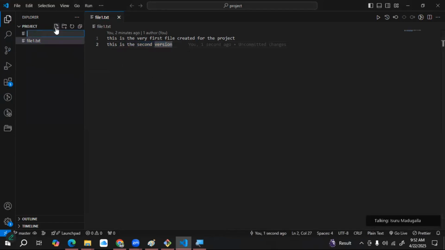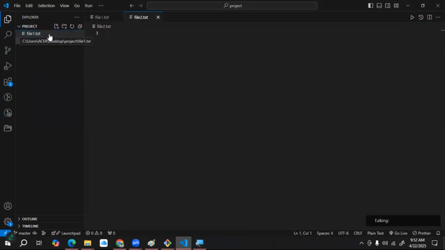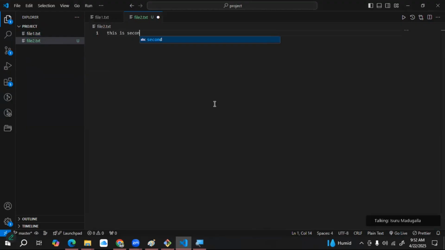Then if I create one more file here, file2.txt, this is second file. Now you can see there is a letter here, untracked. Untracked means we have still not added this file to the staging area.